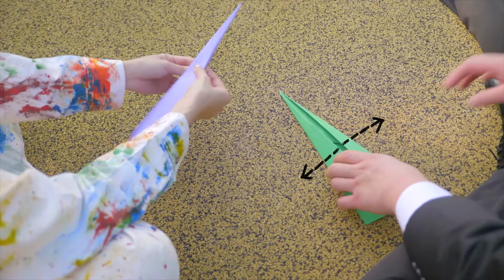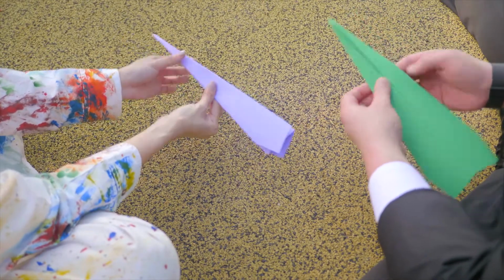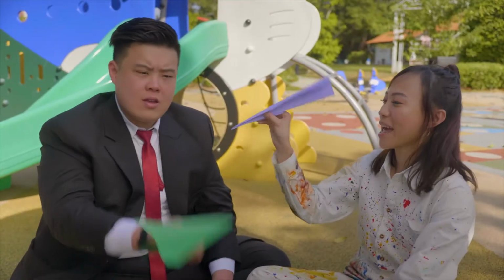Now you fold it the other way, you press the wings together like that. Open up the wings. Make sure the nose is pointy. And there, we have an airplane.